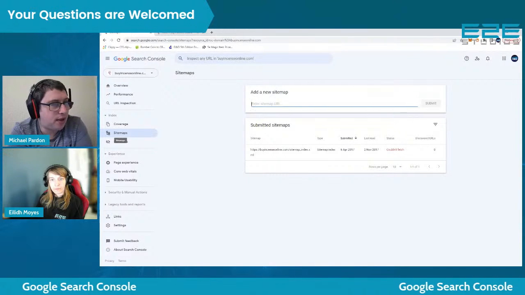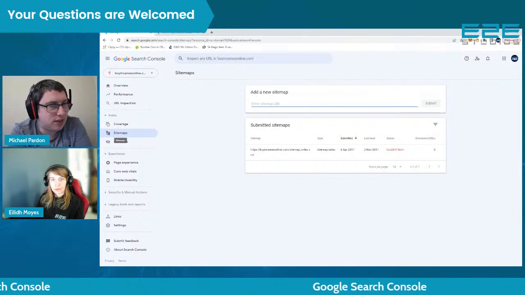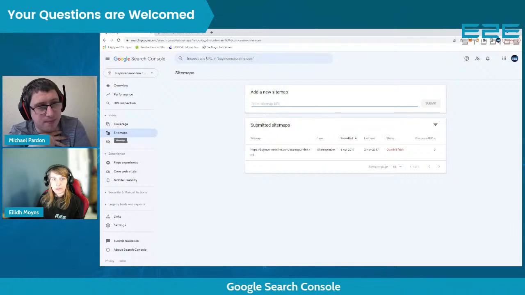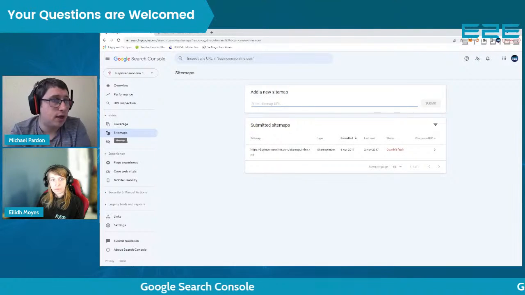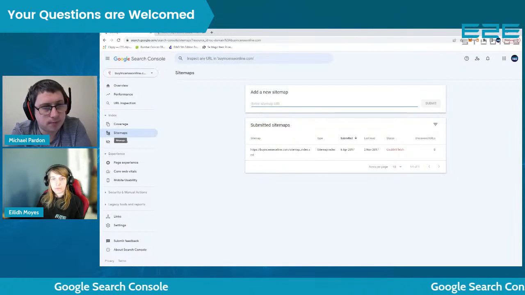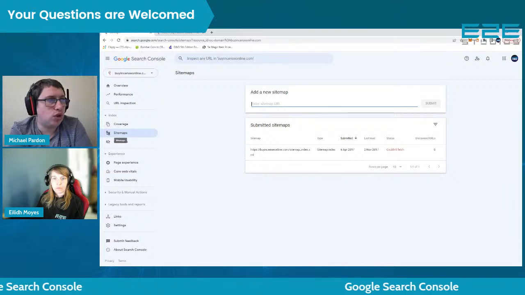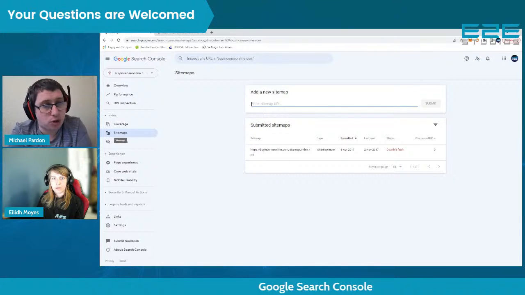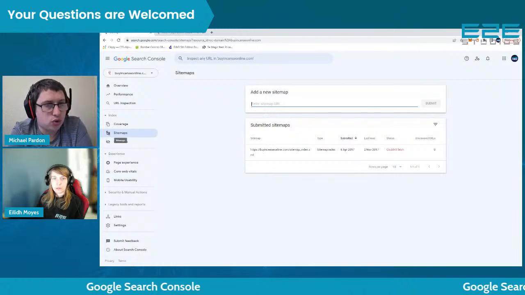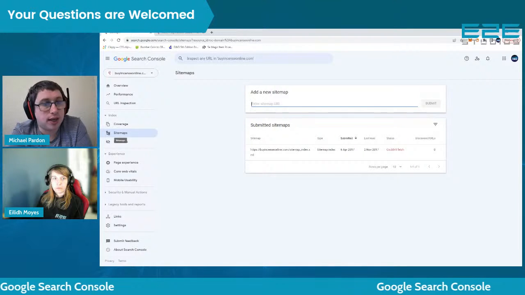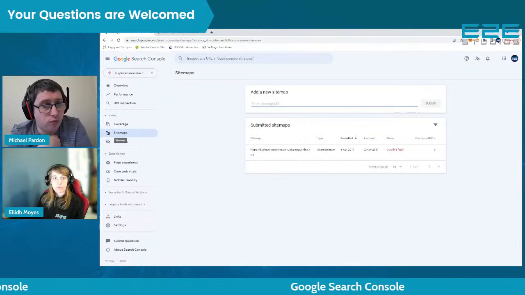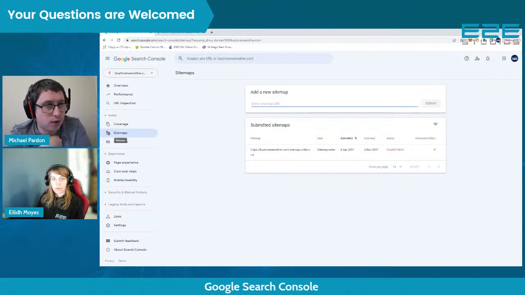buyinsightsonline.com/sitemap_index.xml. Sitemap index submitted in 2017. So that was way before we purchased it, so most likely the previous owner. And status: couldn't fetch. So this would not fully shock me if there are no real results on Google. It might pop up because Google's naturally found it, but it's probably not utilizing the best structure for what we want it to be.